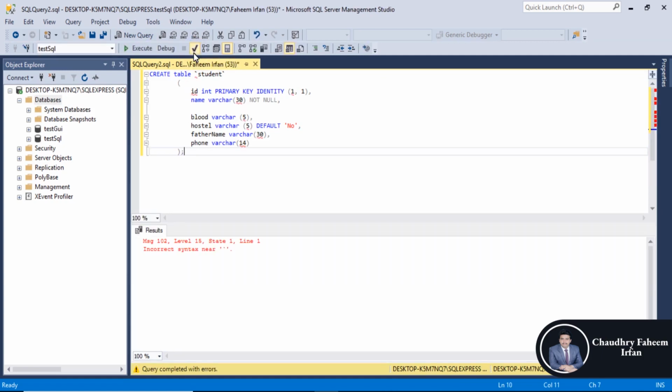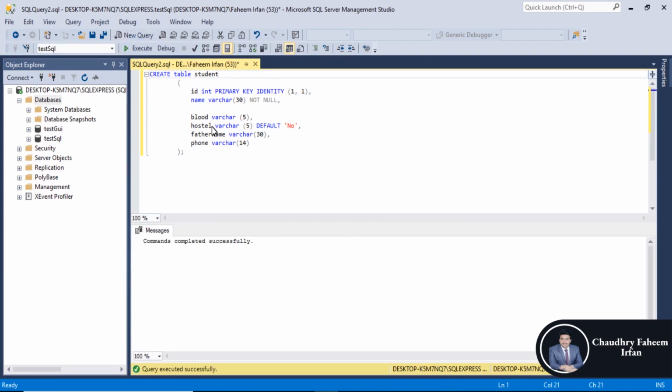First check the query. Okay, commands completed successfully.